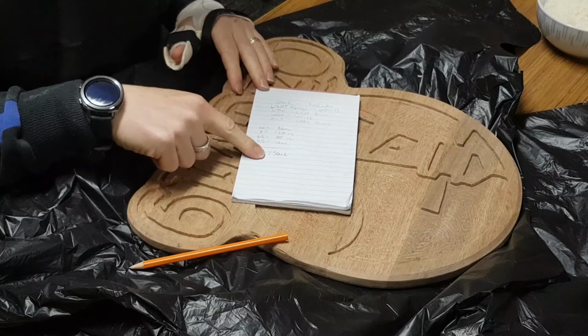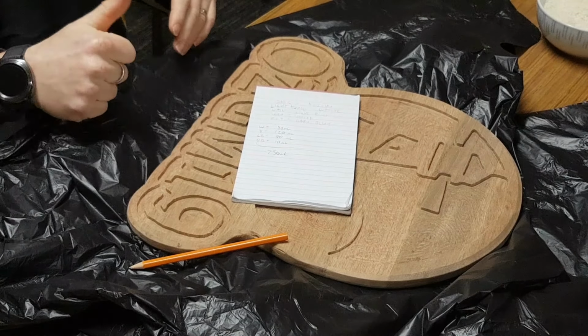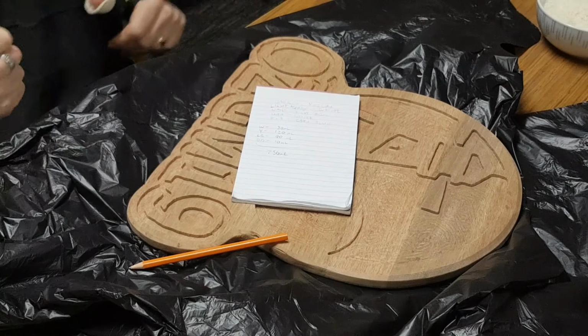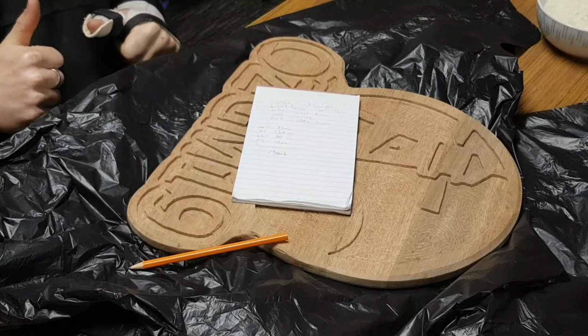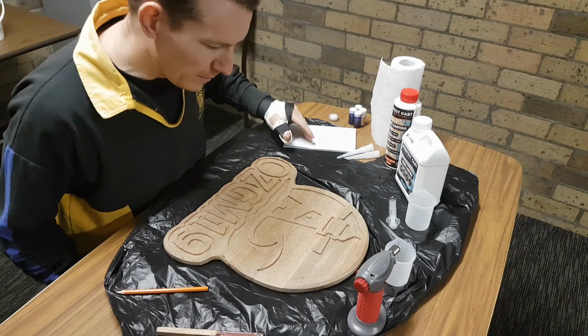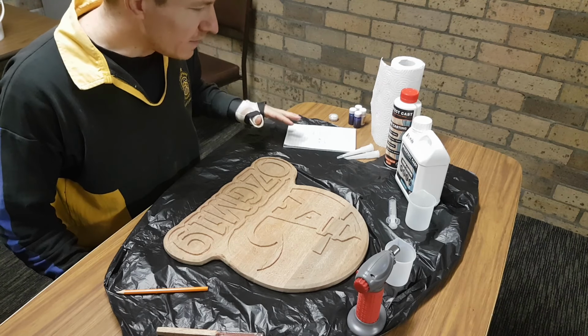Looking at that then, I'm at approximately 250 mils of resin, which at roughly $60 a litre is going to come out at 15 bucks just for the resin part of this, if I don't screw it up. I've bumped up all of my milliliters a little bit to make them very easy ratios.